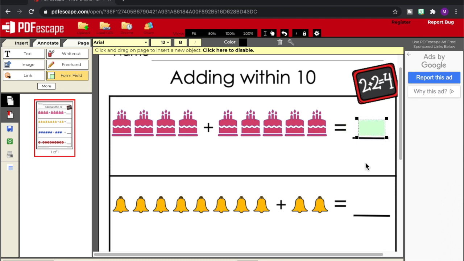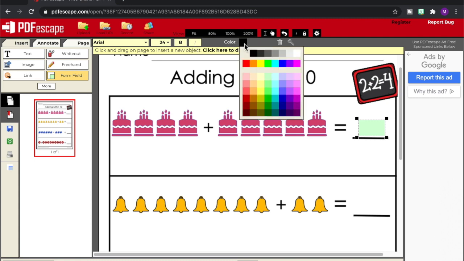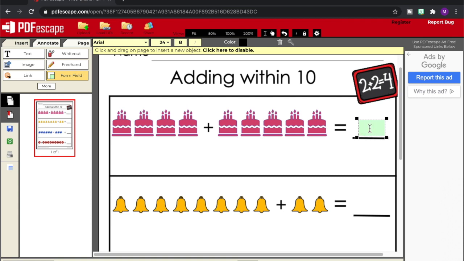So before I add in the other ones, I want to make some changes to the text box. I'm going to come up here where it says Arial. It has a few fonts you can choose from. I think Arial I like the best out of these choices. I do want to increase the font size to about 24. You can make it bold, you can make it italicized, you can even change the color of the text if you like, but I'm going to leave it black right now. And then you can see what it's going to look like once the student is ready to type in. I think I want it to be even larger. Let's go to 30 and type in there. That helped a little bit.